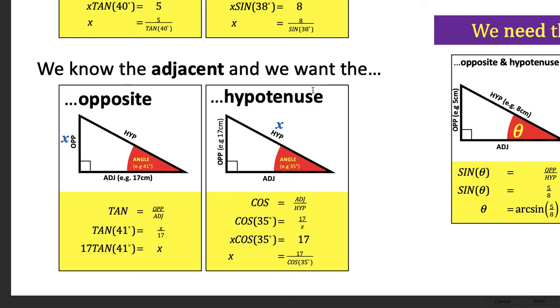We know the adjacent and we want the hypotenuse, so we identify that as being cos. Cos equals adjacent over hypotenuse. Remember, these formulas are available to you in the IB exam. Sticking in everything we know, cos 35 equals 17 over x. So the unknown thing is at the bottom, so we've got an extra step of working to get rid of that. We multiply by x to say x cos 35 equals 17. And then divide everything by the cos bit to get the x on its own. X equals 17 over cos 35, which you can work out on your calculator.